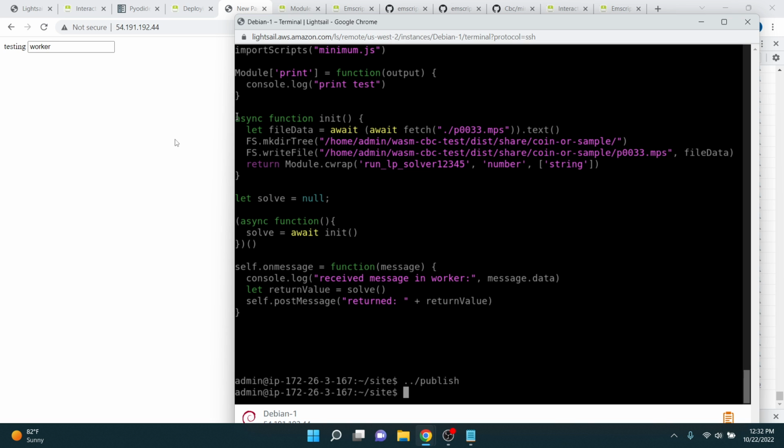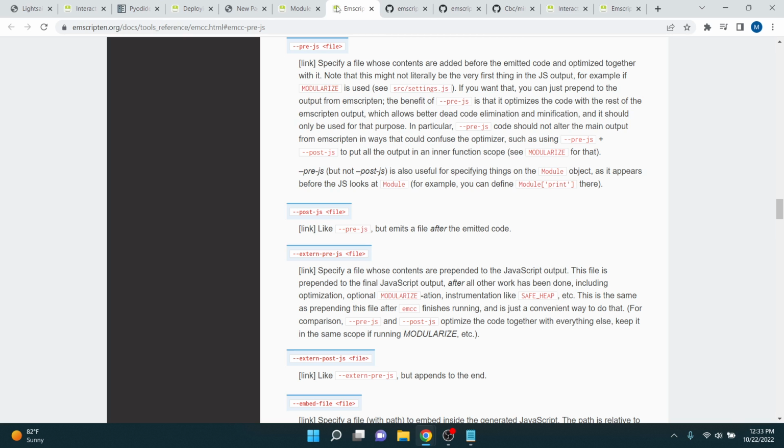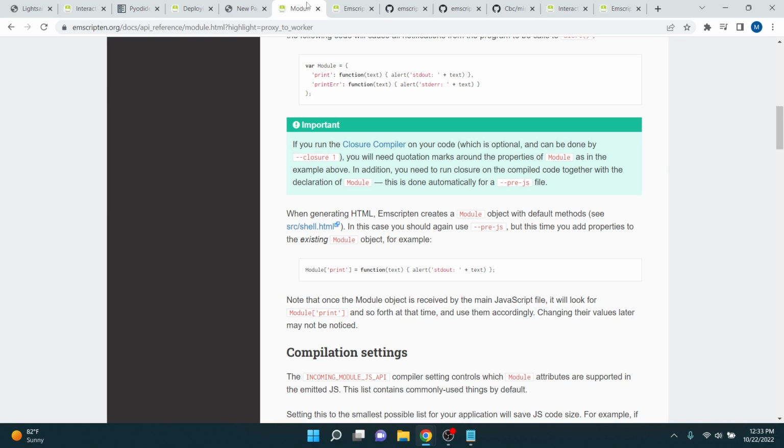Module.print. Note that once the module object is received by the main JavaScript file, it'll look for print sources at that time and use them accordingly.